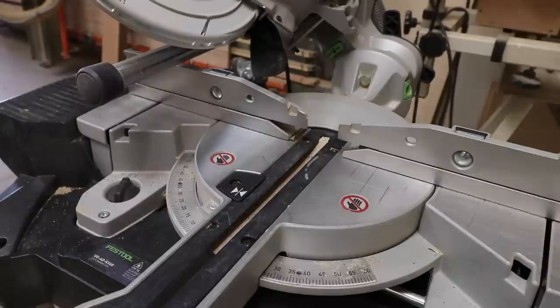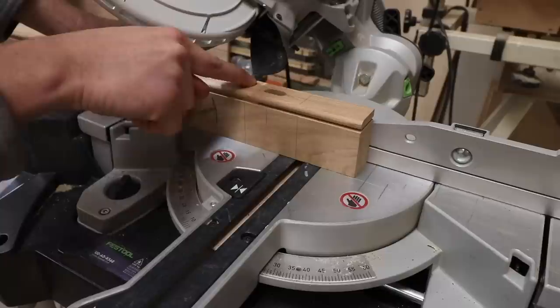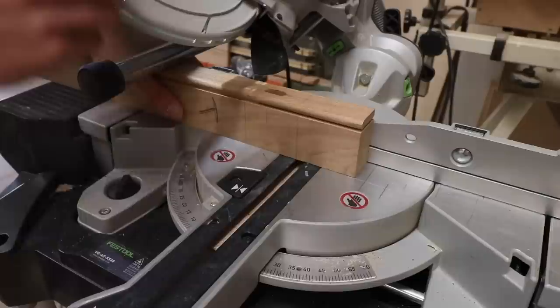You can, of course, cut this off by hand with a tenon saw or a crosscut saw. It's just as easy while we've got the saw set up. You want to be about 1 mil away from this finish line. You can use the saw as a finish cut, but I find it's dead easy to get a bit of an inaccuracy there and end up with a gap in the joint. So I always just go slightly away from it and finish up to it by hand.